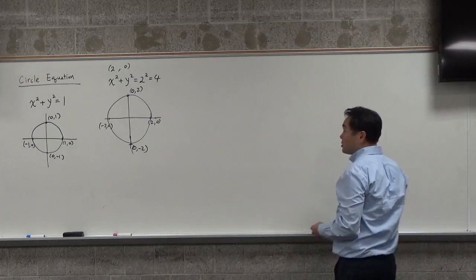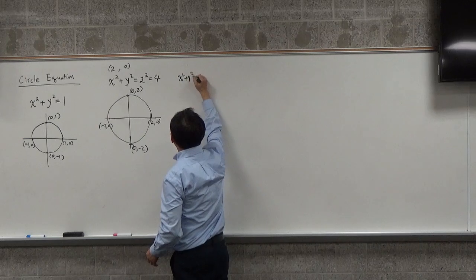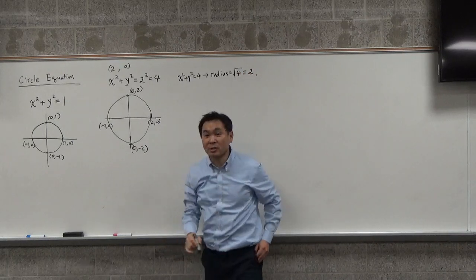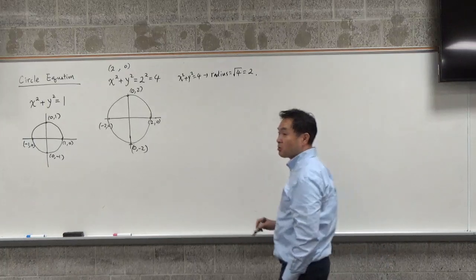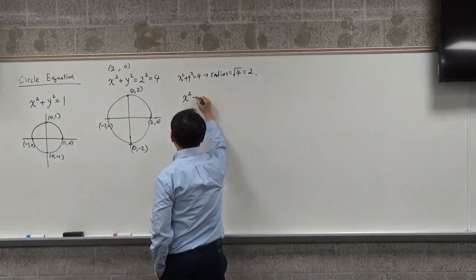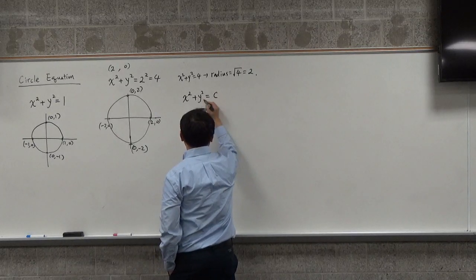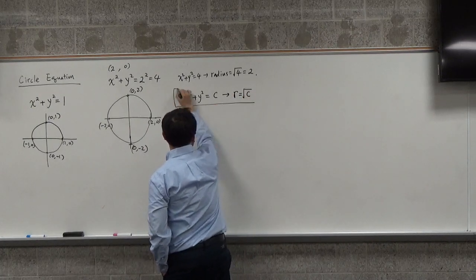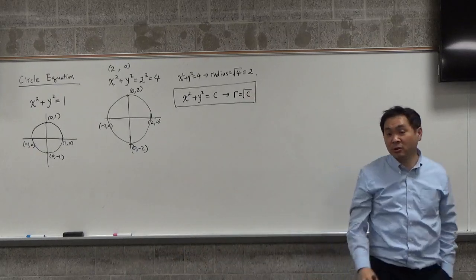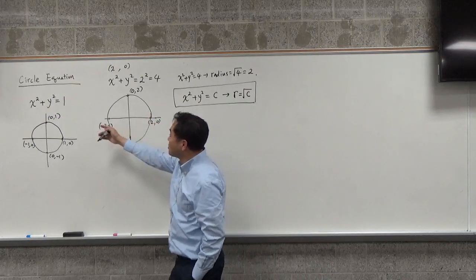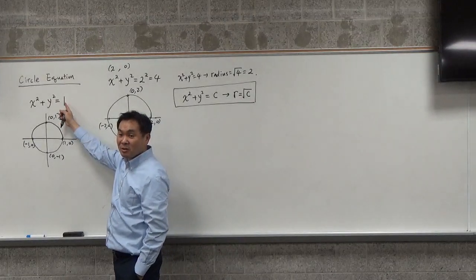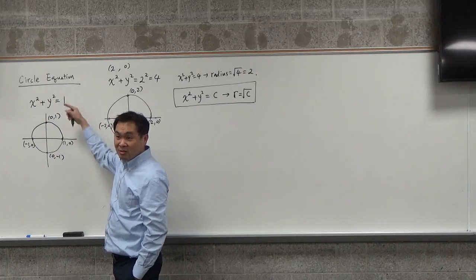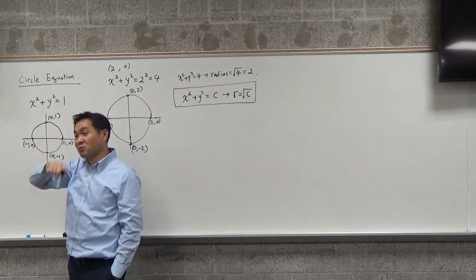Since x squared plus y squared equals 4 gives you radius square root of 4 equals 2, that's our radius, you can see that in general the following is true. If you have x squared plus y squared equals c, then the radius is equal to the square root of c. So this is the first important fact that you will learn. If we had more time, we could change this number to 4 and 9 and 25, some other square numbers, and look at the graph. You will always see that whatever number you put on the right side, taking the square root of that number gives you the radius of the circle that you draw.